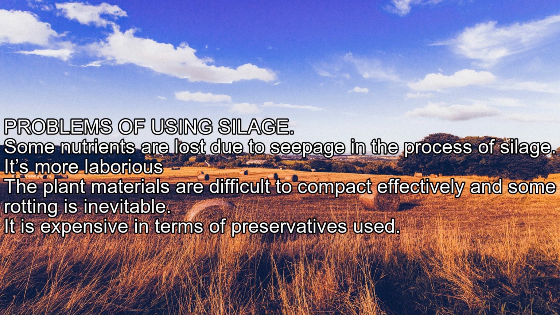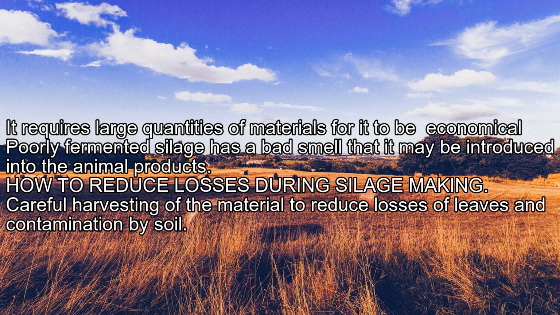Some nutrients are lost due to seepage in the process of silage. It's more laborious. The plant materials are difficult to compact effectively, and some rotting is inevitable. It is expensive in terms of preservatives used. It requires large quantities of materials for it to be economical. Poorly fermented silage has a bad smell that may be introduced into the animal products.